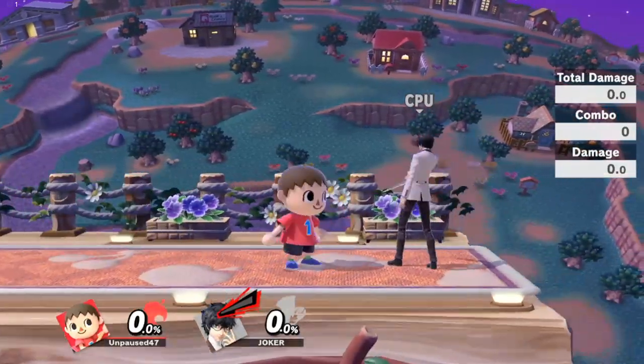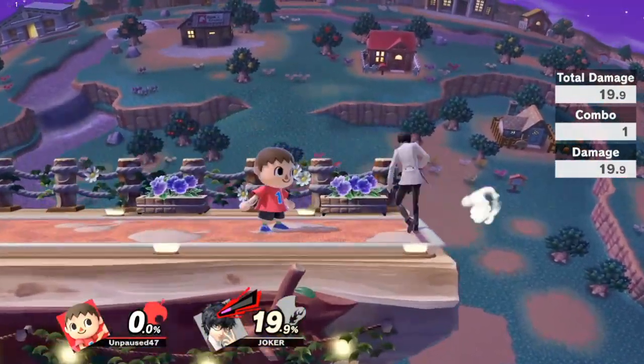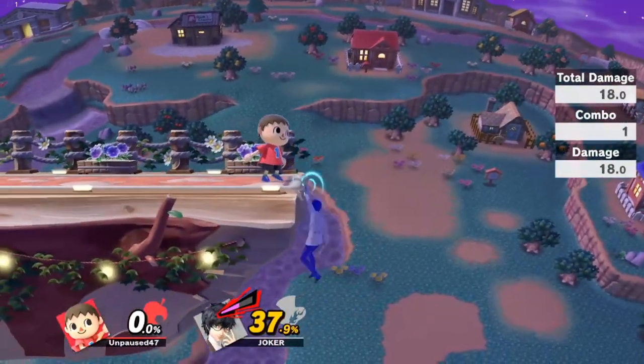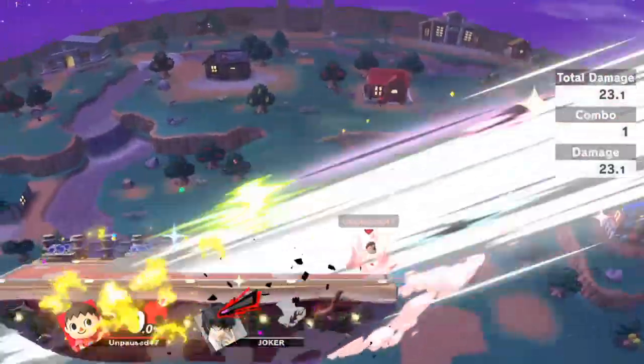But yeah, with forward smash, you have the bowling ball. It's not too strong of a forward smash damage-wise, but knockback-wise, it's pretty strong, even at lower percents, as you can see there. Really good for punishing tethers, although Joker's going to be recovering pretty close to the stage here, if I had to guess, because I can tell that I've been bowling.